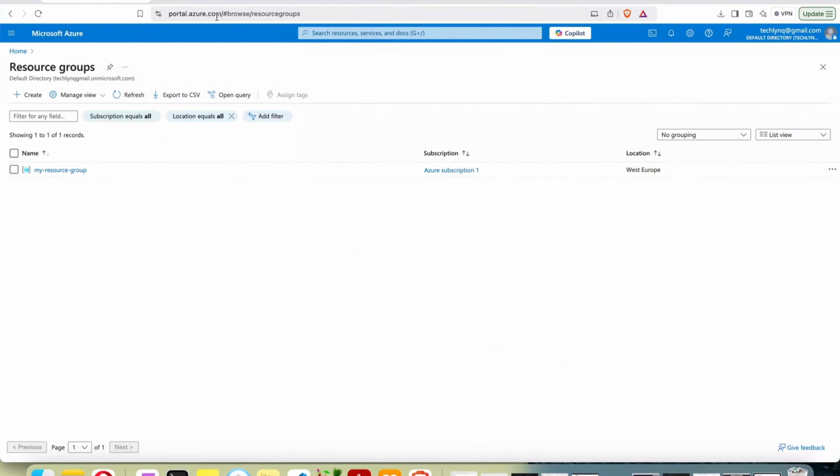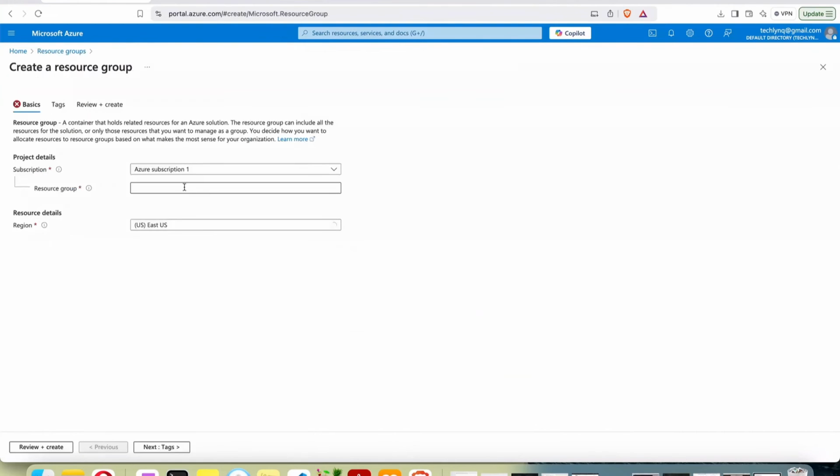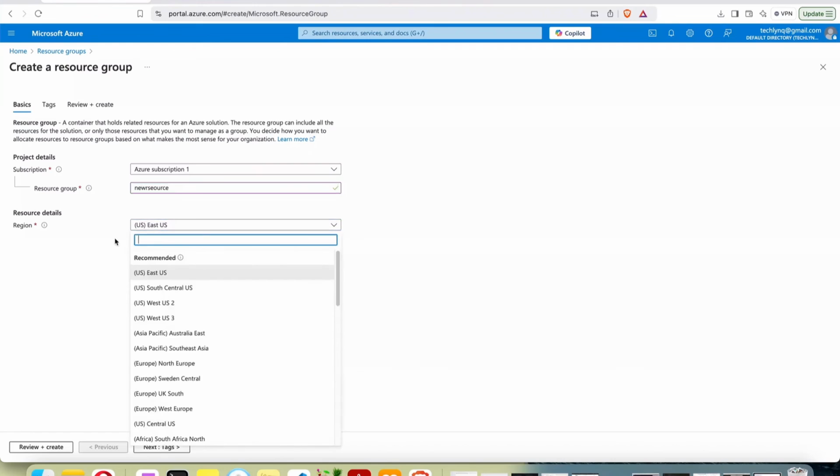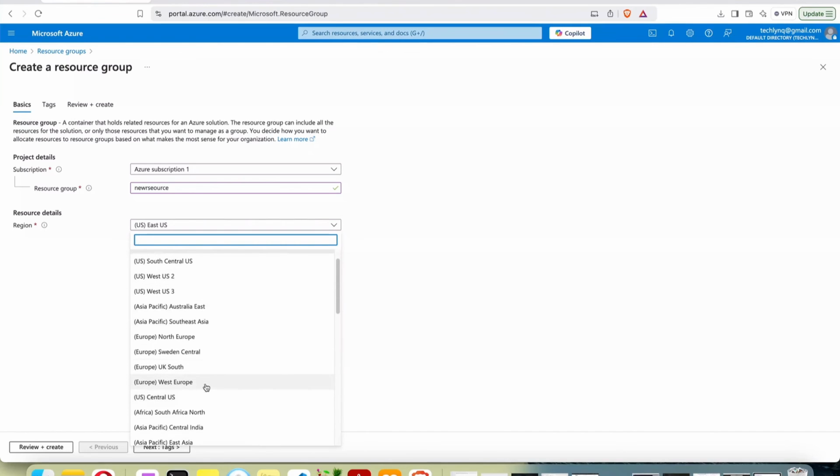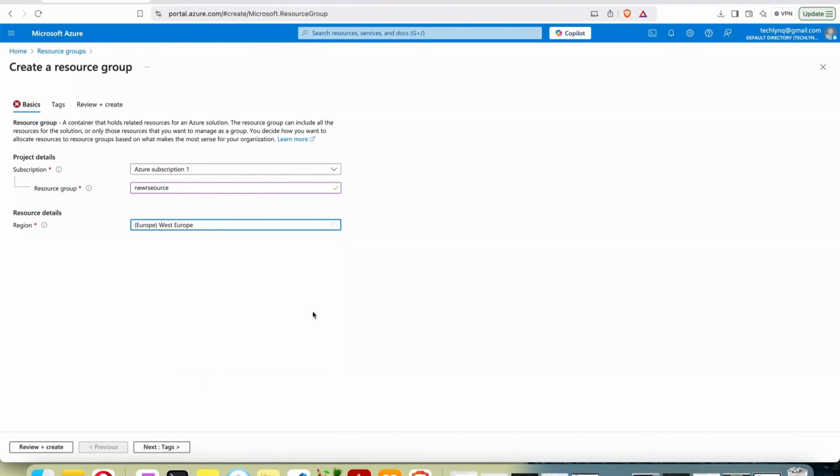If you wanted to create it using the portal, you just go on create. You type the name. Let's say new resource. You choose your zone or region, sorry. So I could just choose the same region as I had.